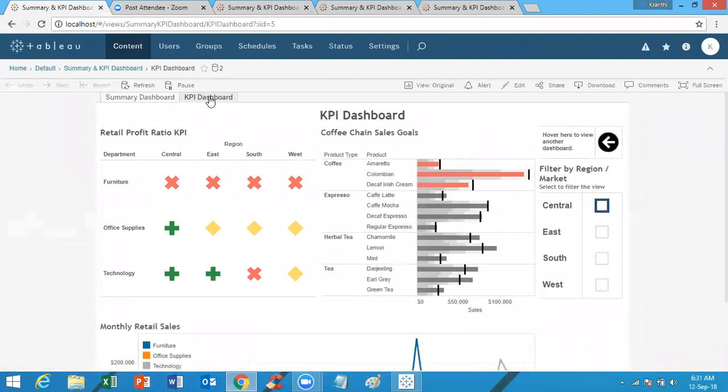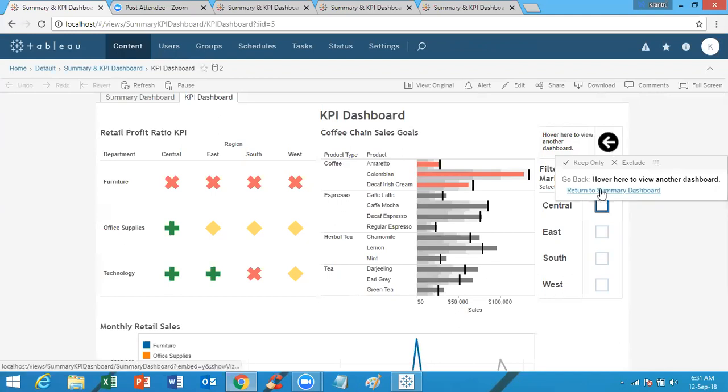So at server level, if there are any actions, they will run only if we publish the workbook with show sheets as tabs. This is an action; we will discuss actions later. This is a filter action where you have to return onto a different dashboard like this.